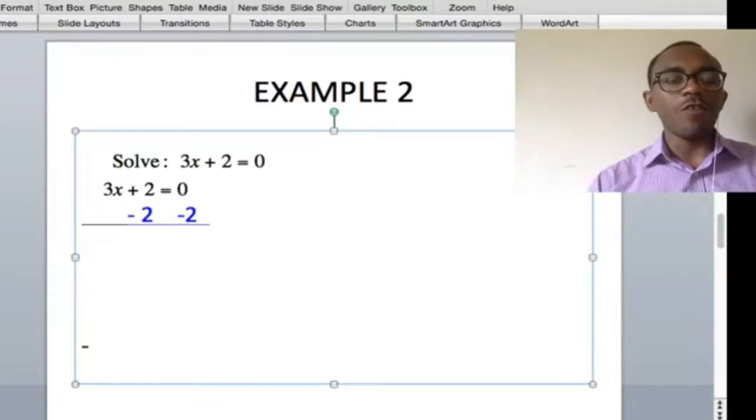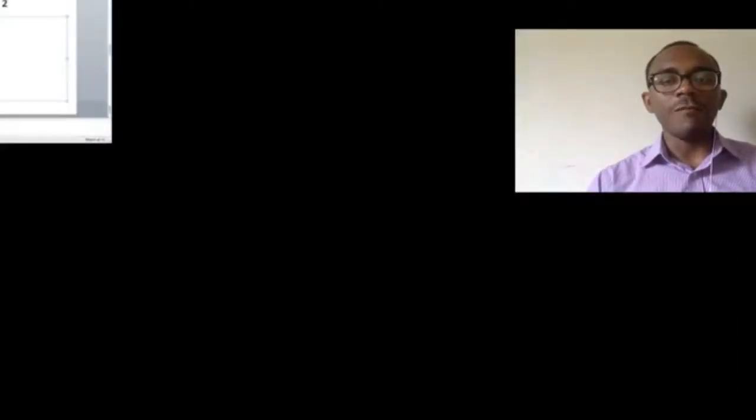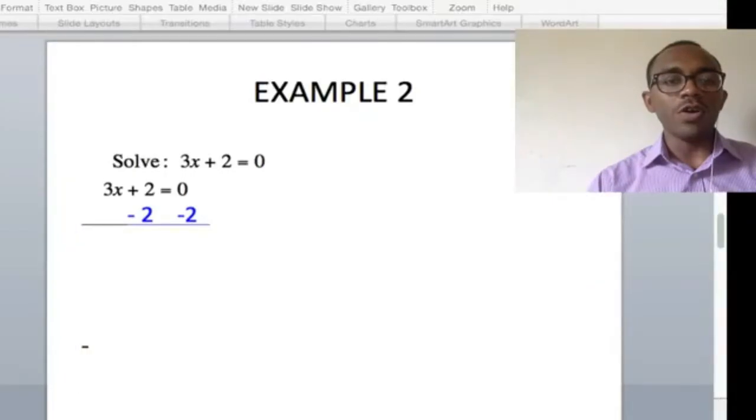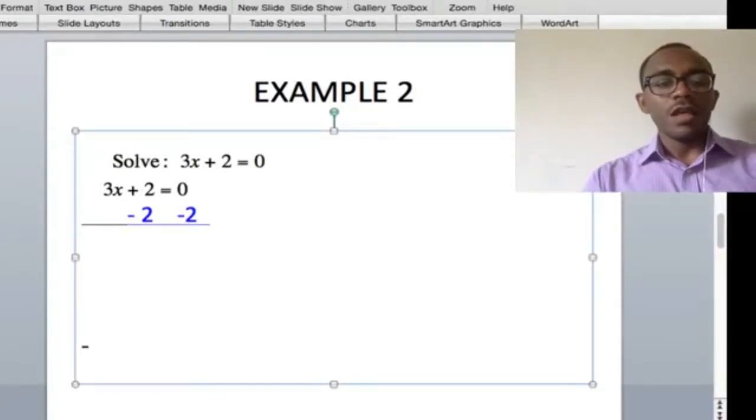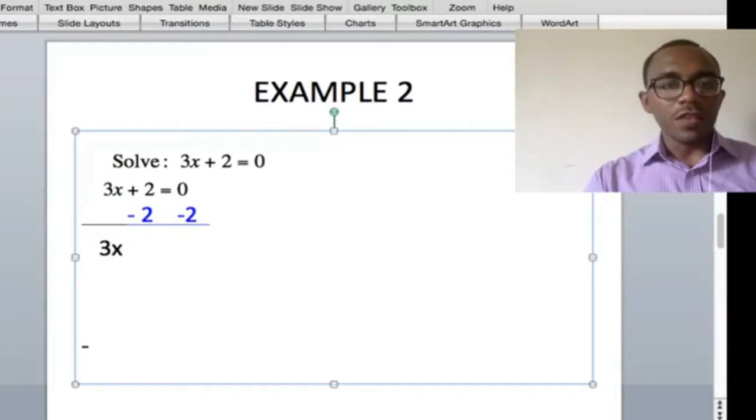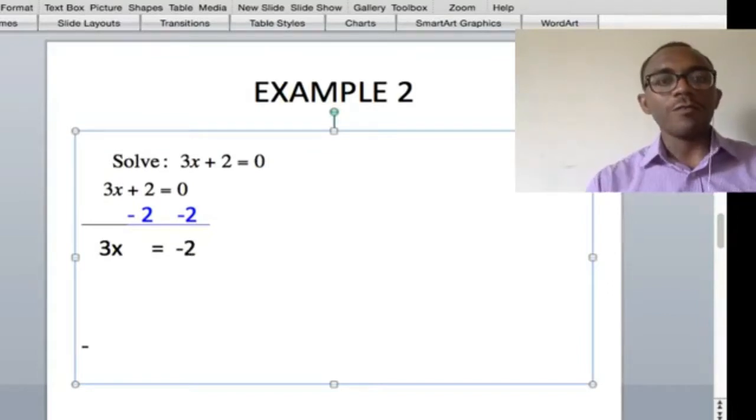So now, if you can read, what will the new equation become right now? We move this from right to left. Again, what did I say? When you move anything from left to right, you either add or subtract. Okay? So now, our new answer is going to be 3x. This cancels out, and we have equal, and this would be negative 2.